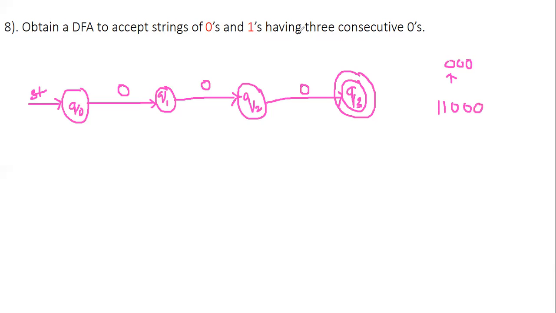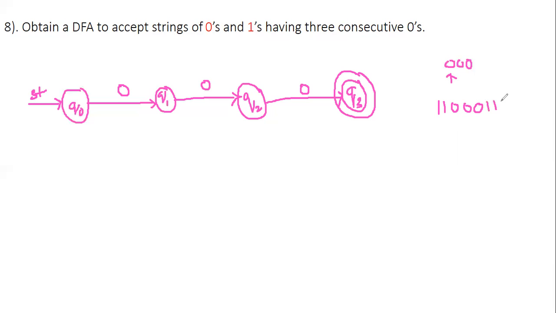See, in our question they mentioned only the condition that the string must have 3 consecutive zeros. Apart from that, wherever we want 1 we can use it, both pre and post. Before these 3 consecutive zeros we may have any number of 1, or any number of 1-0 combination also. It does not matter, but somewhere in the string we must have 3 consecutive zeros.